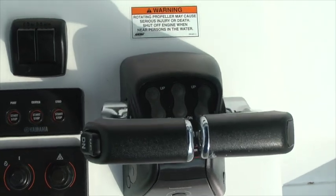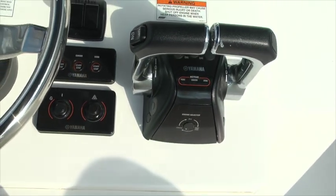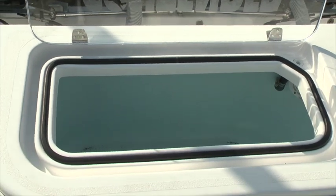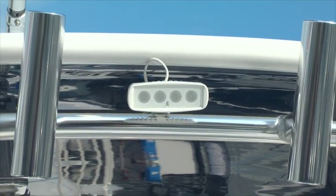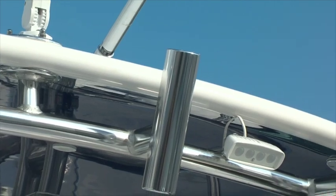When you get back here, it's all fly-by-wire Yamaha controls. You have the fiberglass leaning post with the slide-out rigid frigid cooler. Now, you've got two huge live wells in the back. They're all pressurized. They're 42 gallons apiece. And for those guys that want more, you got a 50-gallon one in the floor. I see that you have a tint to the inside of the live wells. What's that about? Yeah, it's ice blue. It kind of keeps the bait calm. It looks good, and it's different.